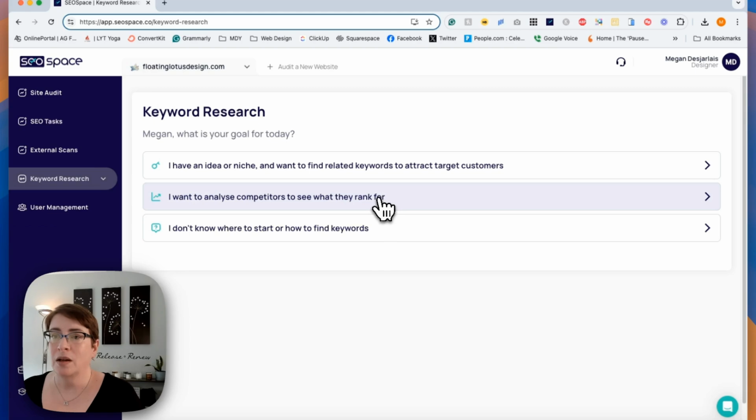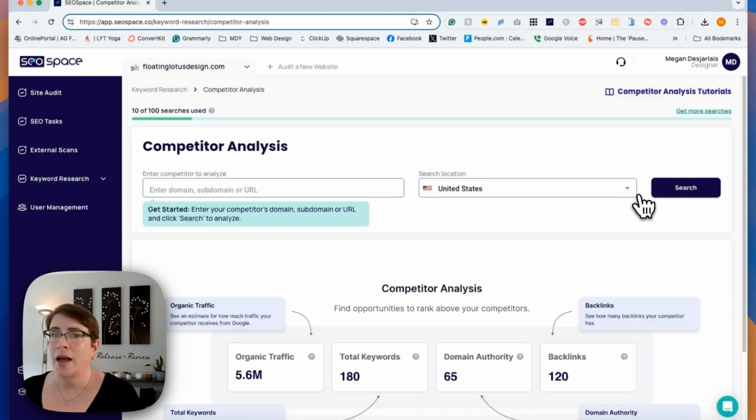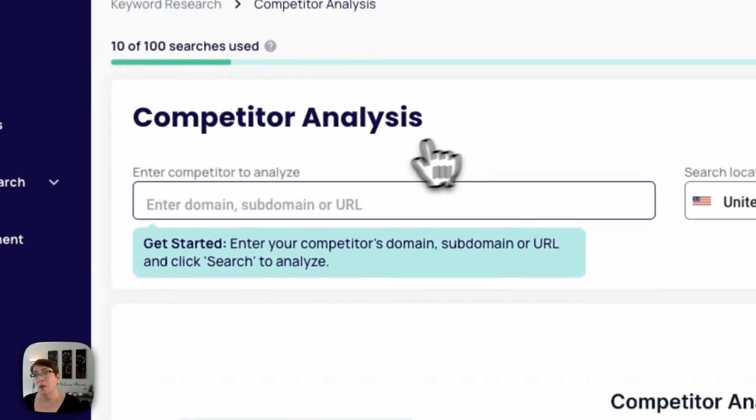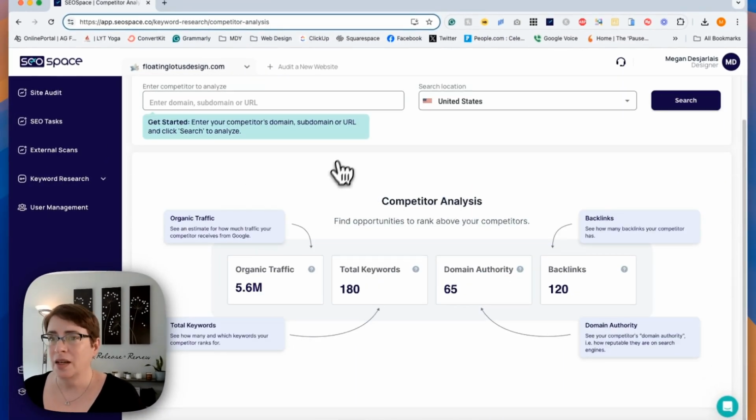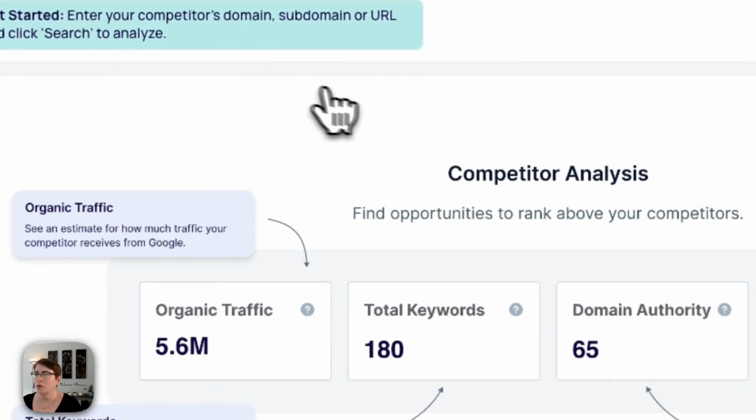If you want to do competitor analysis, you can click on that and it's going to take you to the competitor analysis page where you can enter the URL of one of your competitors that you want to research and what location. And then here he gives a really nice outline of what these things mean. Again, something that these folks do really well is just make this so easy to understand and so user friendly.